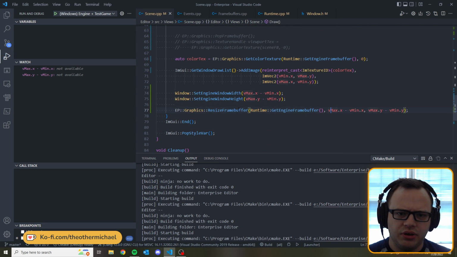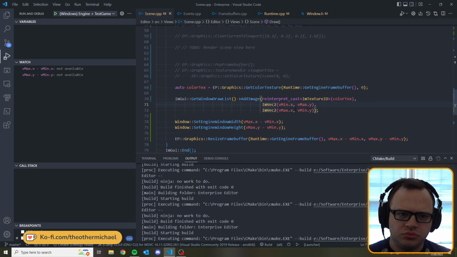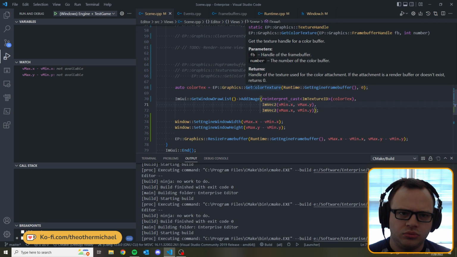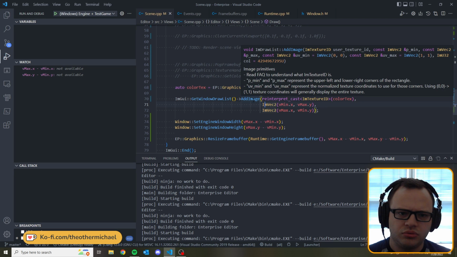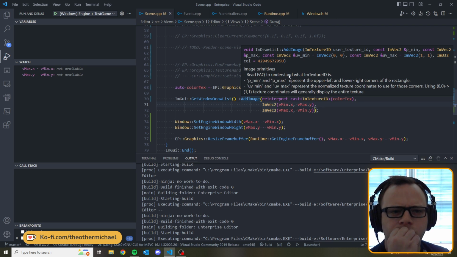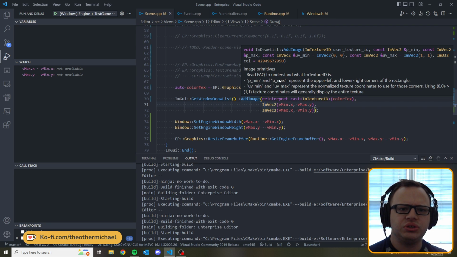So we've got the resize frame buffer. Add the image. We have the texture. I'm only using the first 3 parameters of the IMGUI add image call.